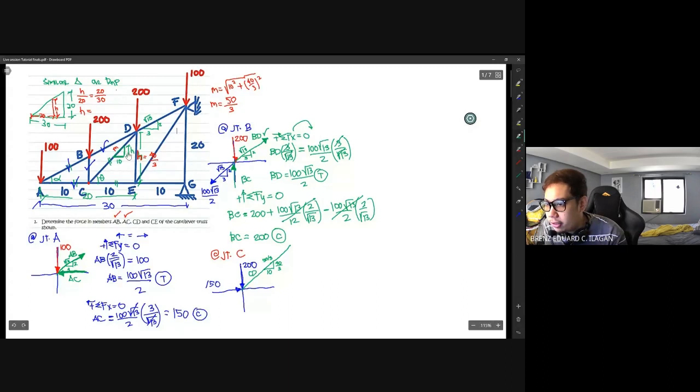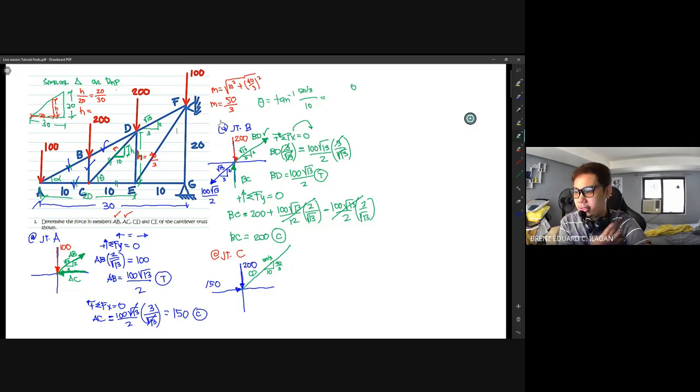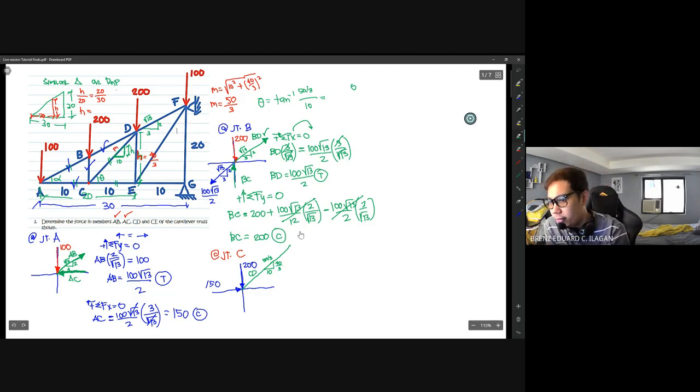Kung hindi kayo komportable sa paggamit ng slope, pwede ninyong kunin yung value ng theta. Kung sanay kayo sa puro angle, just get it using arctangent ng H, which is 50/3, over 10. May lalabas na value ng angle, which is in degrees. So, instead na slope yung gagamitin, trigonometric function ang gagamitin ninyo. It's either sine or cosine lang yan. Either of the two methods, pareho lang dapat ang lalabas na sagot. For your own convenience, pwede namang angle yung gamitin. And then we have CD and also member CE.